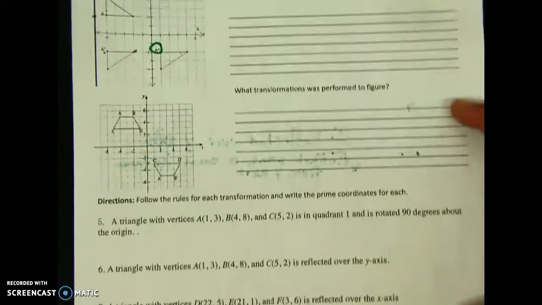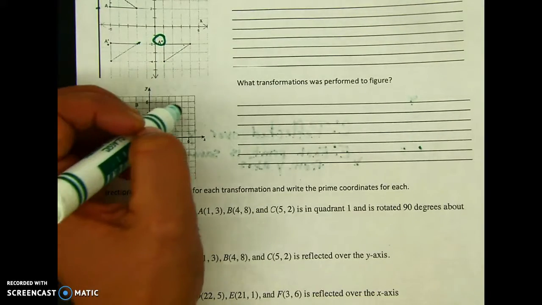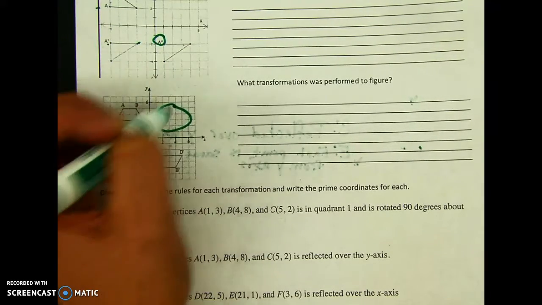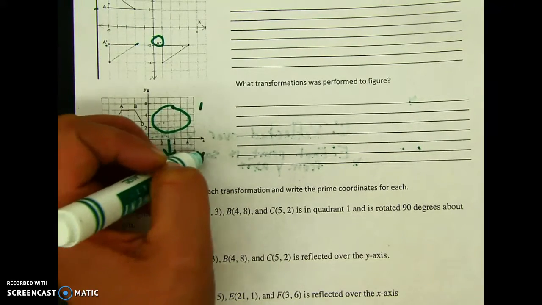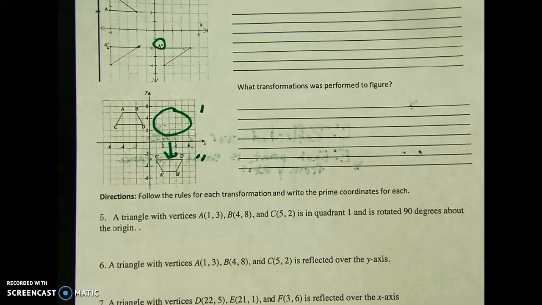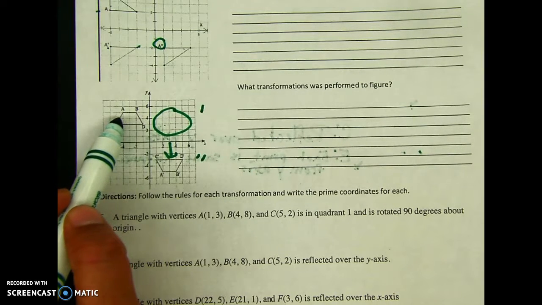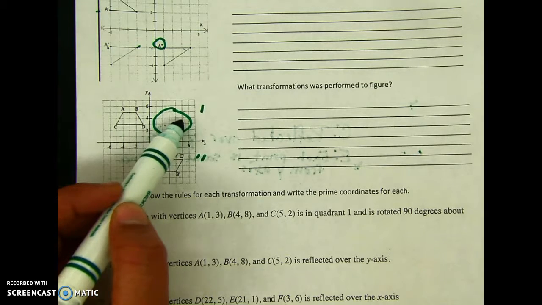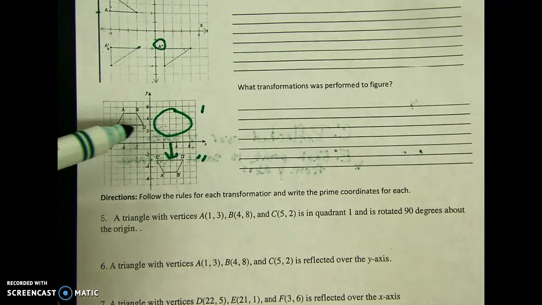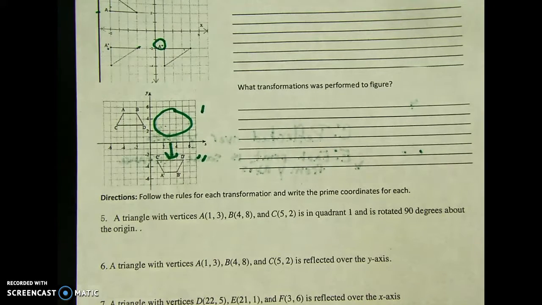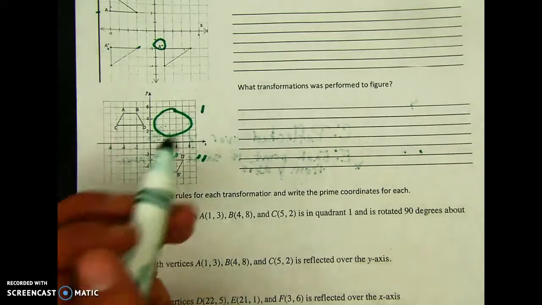For the last one here, you're going to figure out what the shape did here to get to here. So this is your prime 1, and this is your prime 2, but you're still going to write what happened to both. For example, I can see here that you would have had to slide, which is translate, and then flip so that the D will still match and the C will still match. So that means I translate, then I reflect.